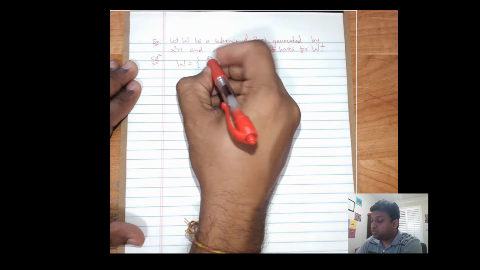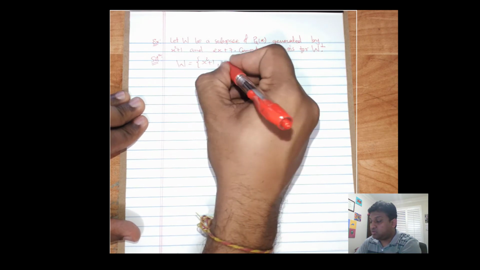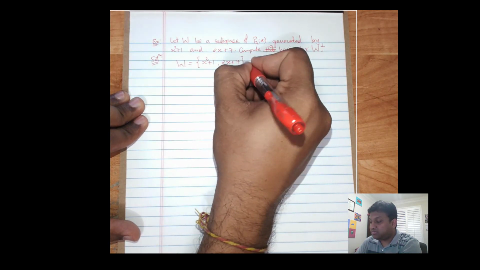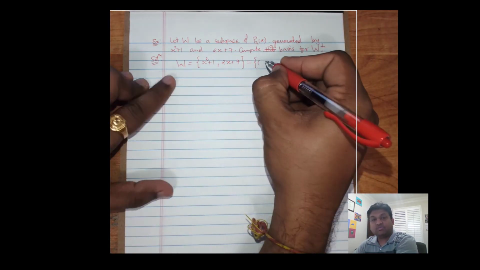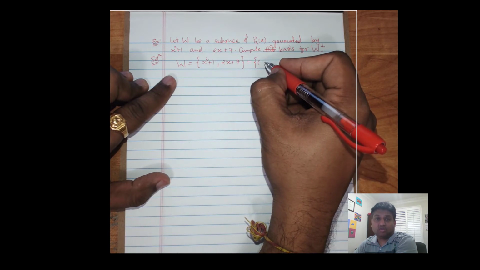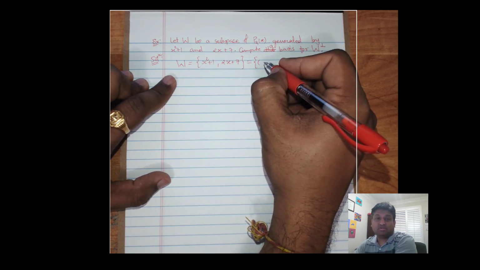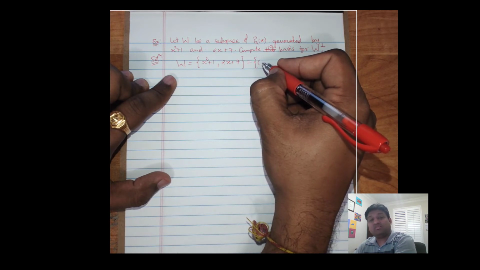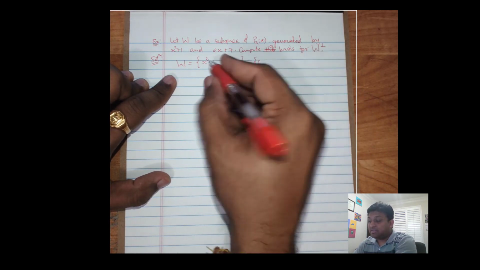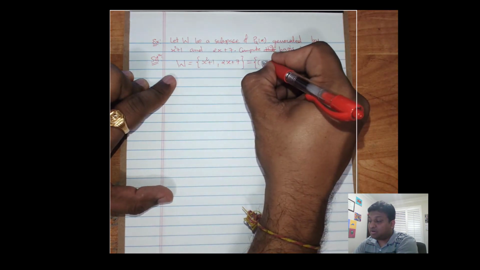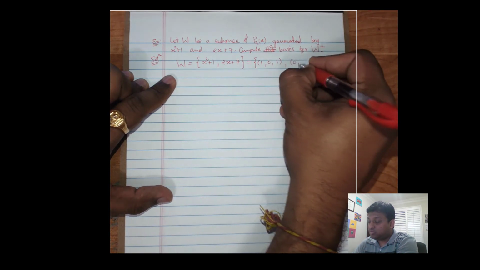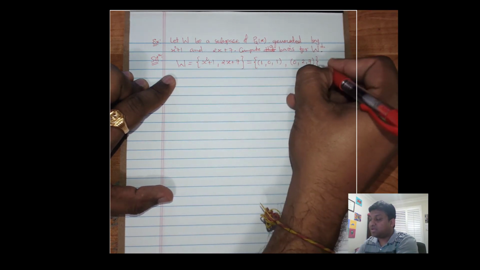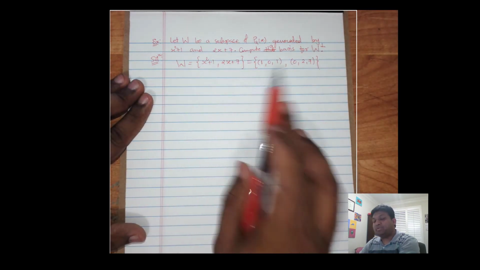The basis for W is x square plus 1 and 2x plus 7. Remember, this can also be seen in terms of an ordered triple, ax square plus bx plus c. a is the coefficient of the x square term, b is the coefficient of the x to the 1 power term, and c is the constant term. This can be rewritten in terms of the ordered triples 1, 0, 1 and 0, 2, 7. Alright, so as you see now, I'm back to the previous example.